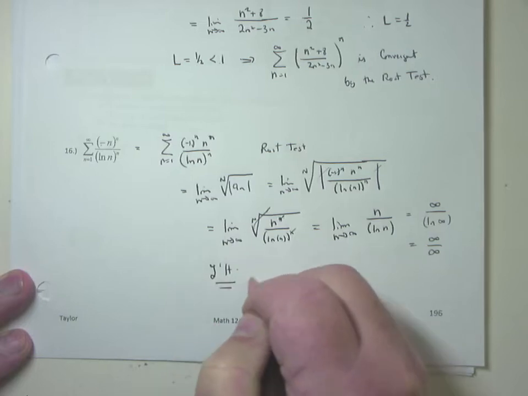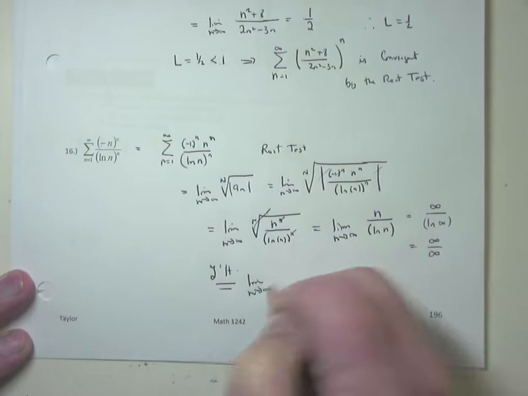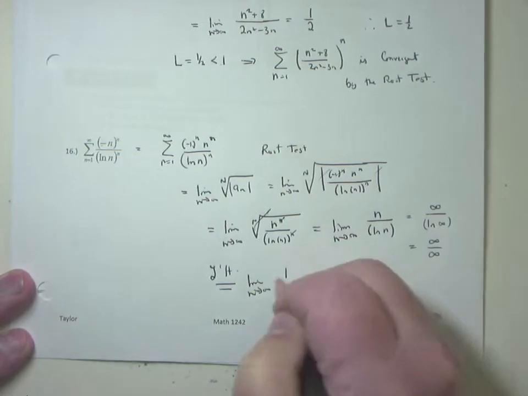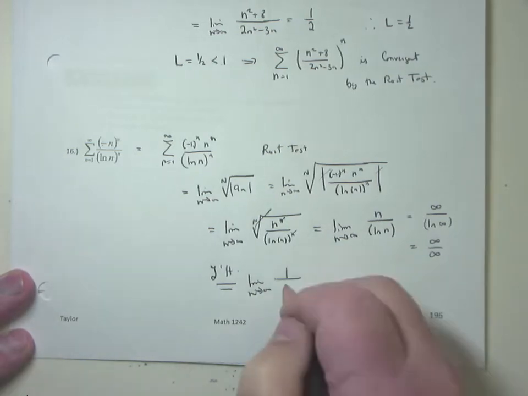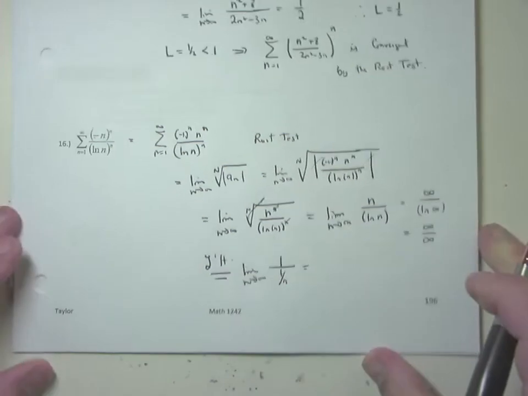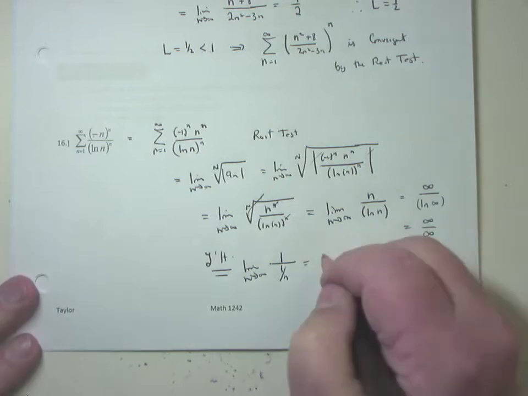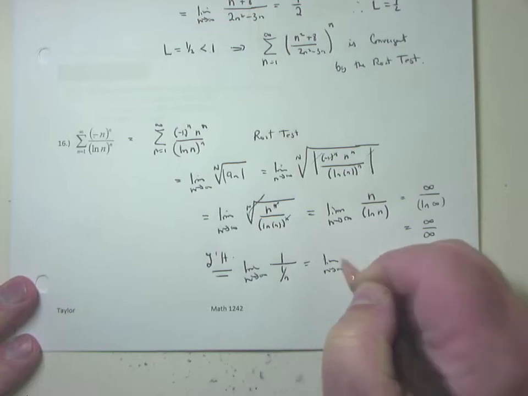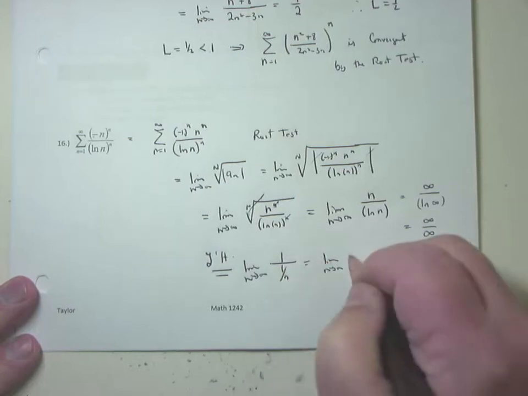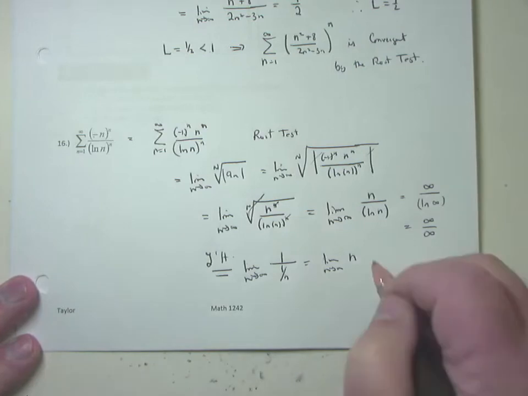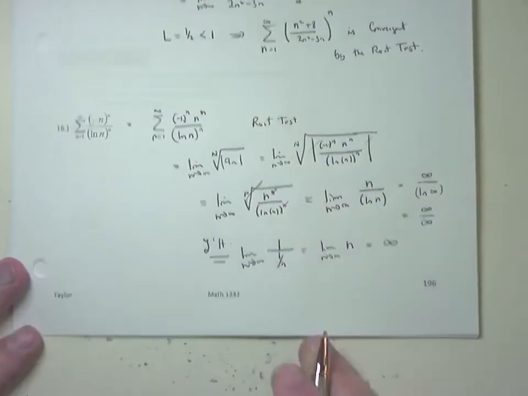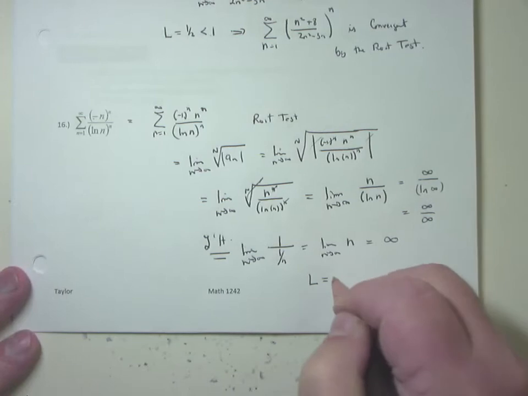So this would be equal to the limit as n approaches infinity of the derivative of n, which is 1, divided by the derivative of natural log of n, which is 1 over n. What you should remember from L'Hopital's rule is that after you get either 0 over 0 or infinity over infinity, you take the derivative of the top divided by the derivative of the bottom, then clean it up, and then redo the limit. When I clean this up, this gives you the limit as n approaches infinity of 1 over 1/n, which is just n, invert and multiply. When you plug in infinity, you get infinity. So yes, L is equal to infinity.